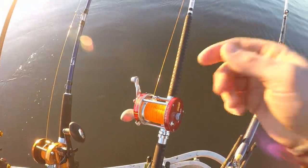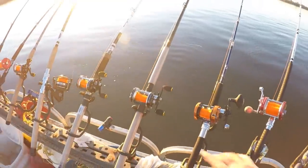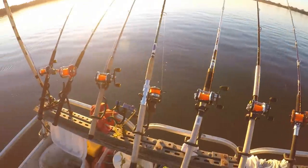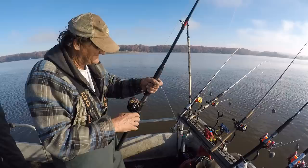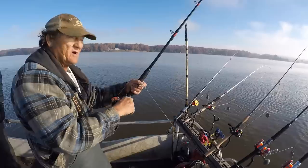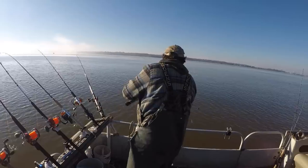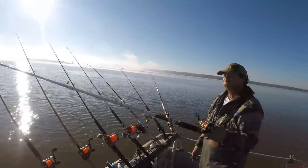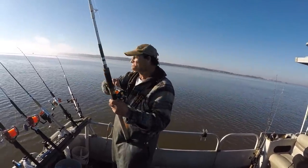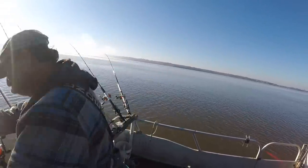Each of these rods is spooled up with Berkley Hi-Vis 50-pound line and we're running between 8 to 12 ounces of lead with 10/0 circle hooks. We've been out fishing for about 8 hours with these rods. Most rods serve a purpose - it's just knowing which action and which one for which job. They seem to be casting really well with these big leads, since most are designed for 5 to 6 ounce leads and we're throwing 8 to 12 ounces plus a couple good ounces of bait.